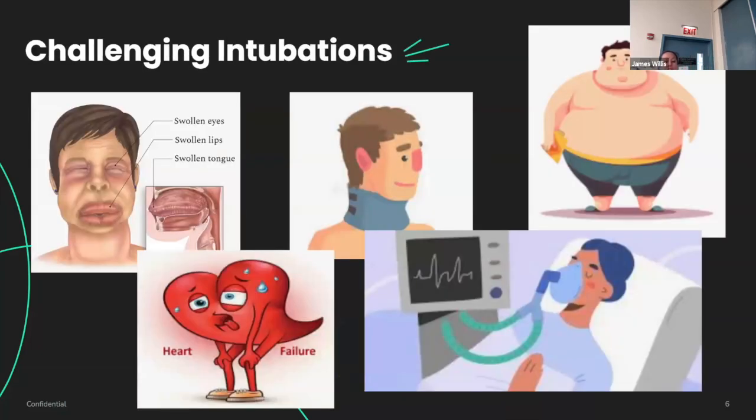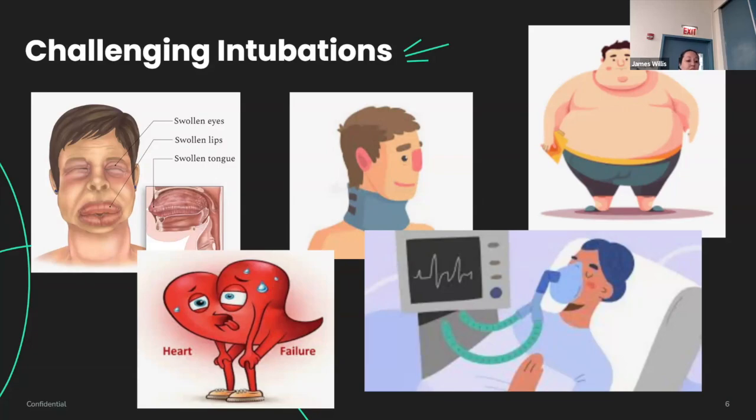So when we're thinking about these challenging intubations, what's making a challenging airway? You have your anatomical causes and your physiologic causes. So things like angioedema, Ludwig's angina, your body habitus, obesity, OSA, neuromuscular diseases. That can cause hypoventilation if they've had a history of a difficult intubation. If you anticipate that if you were to end up needing to crike this patient, they'd be very difficult to crike based on their anatomy. They might have a really short neck or just a lot of tissue there, not great landmarks.